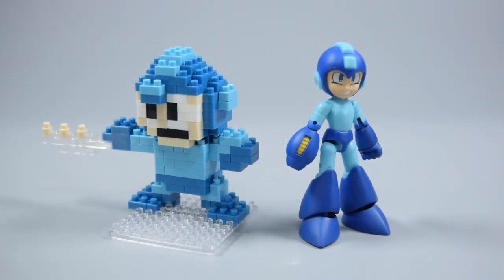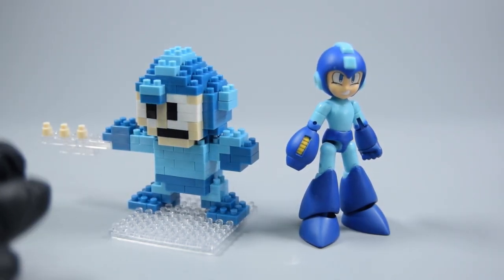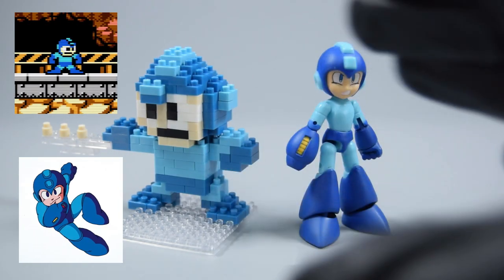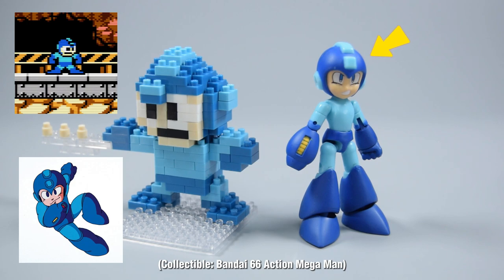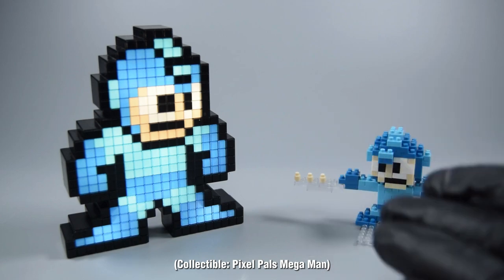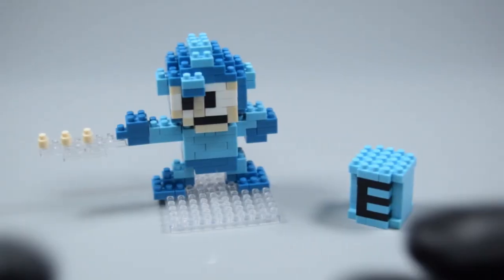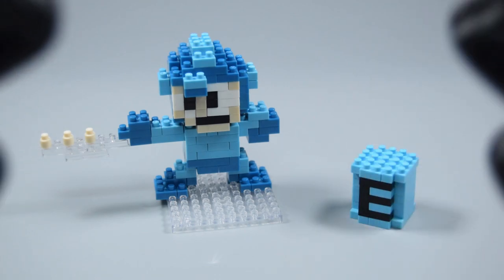This is pretty minor, but I think this is the first time I ever let colors of a set have me wondering if they're accurate. There are the sprite colors, the illustration colors, the collectible colors which take after the illustration colors. It's all over the place. You know what? I'll just say the colors vary by media and just admit that I'm a little crazy for pointing this out. Building Mega Man was a pretty solid experience.